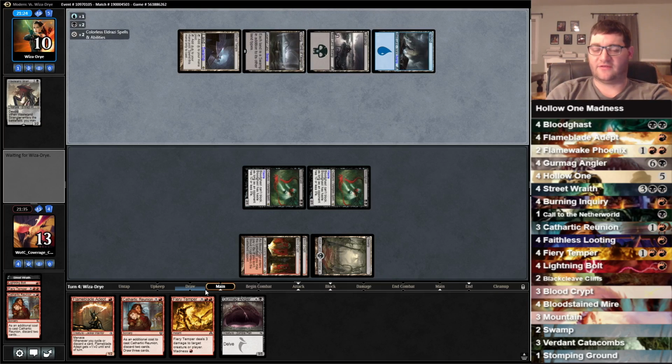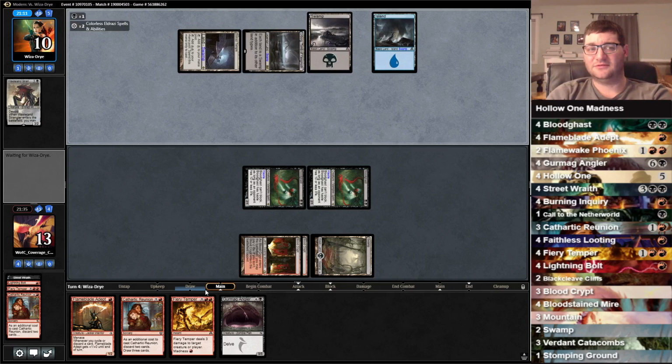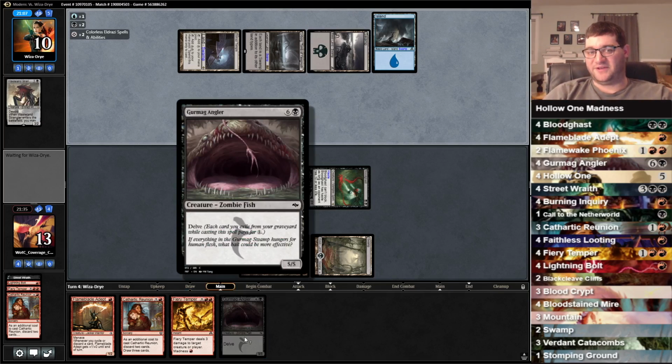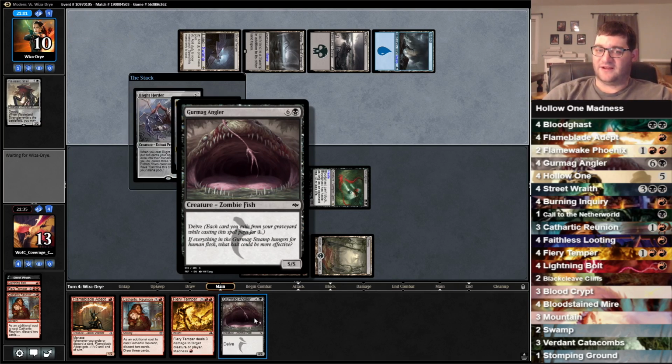Alright, so this is 5 mana. 5 mana Eldrazi is coming down the line here. I don't know how vampires match up against Eldrazi. Probably not well. Zombie fish, though. Let's talk about zombie fish. It's a big mouth. It's just all this card is. It's a mouth. I don't even know what makes it. It's not even a zombie. It's just a mouth. Blight Herder.